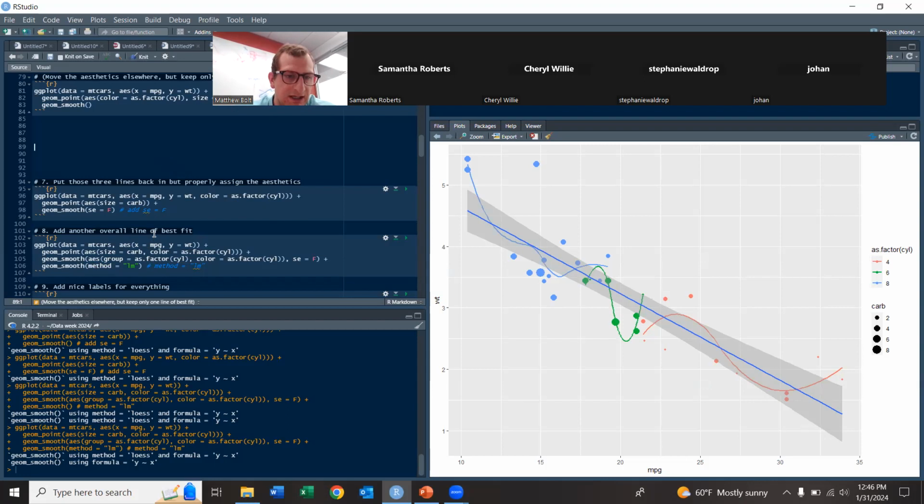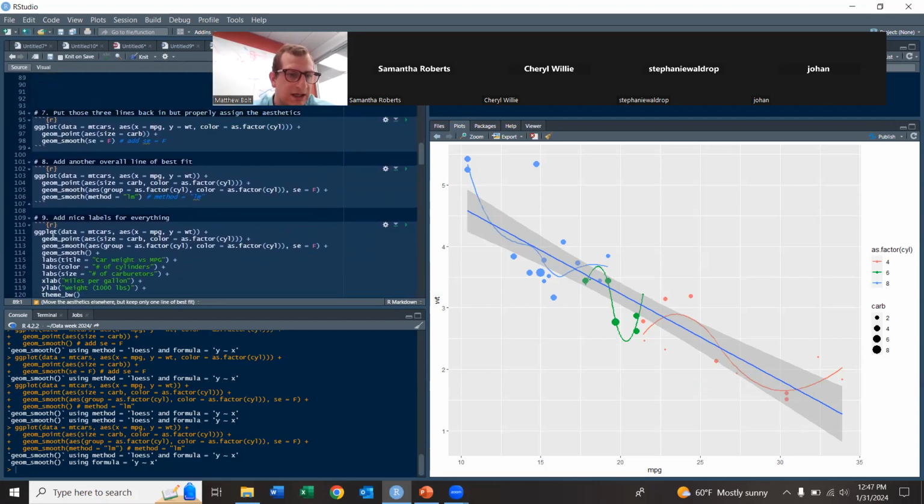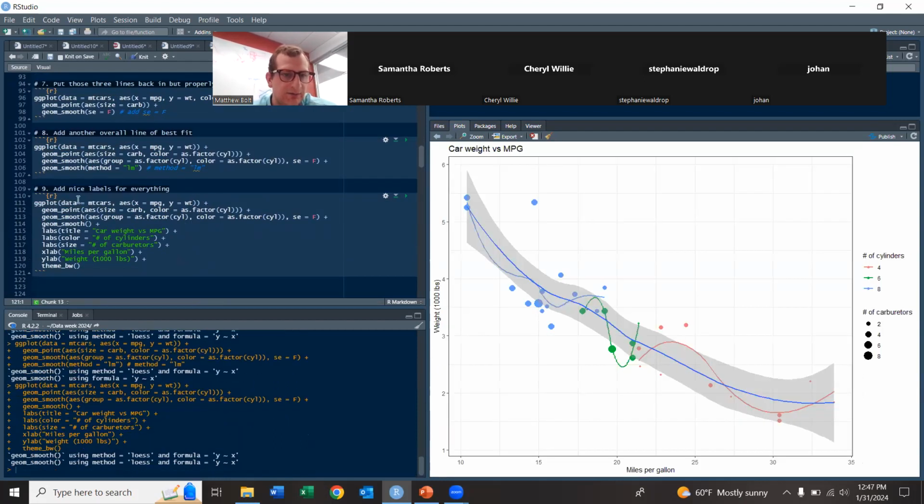Any questions? Or I'll get through one more thing. Okay, so the last thing, we've made this ggplot. I'll run it first. We've made this plot. We've specified that we want the dots, and we want the dots to vary by carburetor type and cylinder type by color and size. Then we've made a bunch of squiggly lines with the geom smooth function, and we've said that we want those lines to vary by type of cylinder, and we want their color to also be by type of cylinder, and we don't want confidence intervals because it would be way too busy. And then we're going to add a big geom smooth line on top of that, another layer. This is the part I always have to Google because I just forget it.